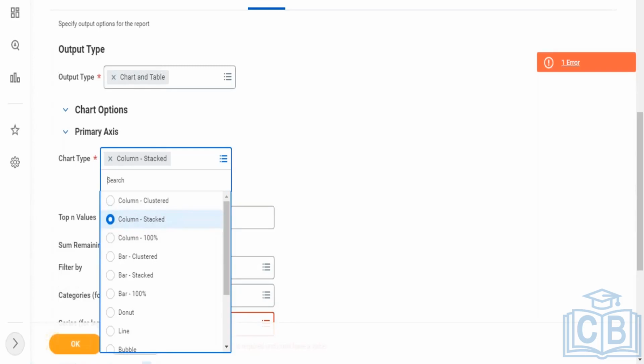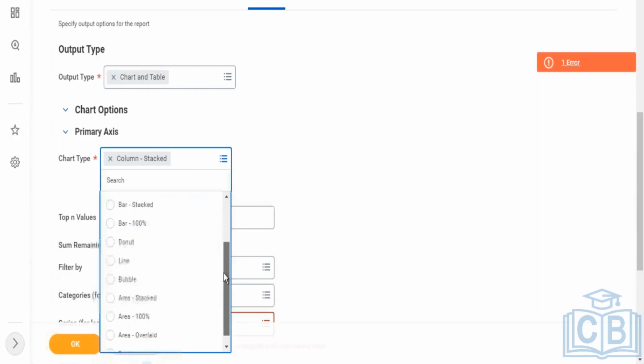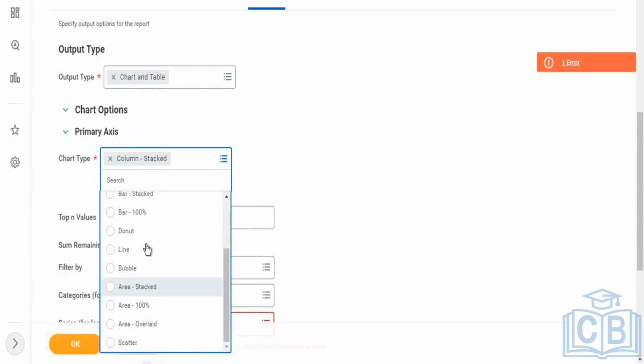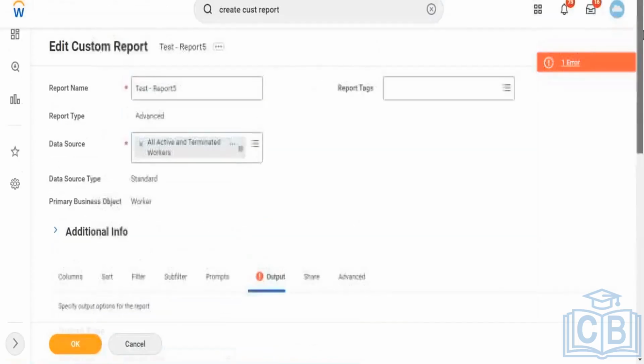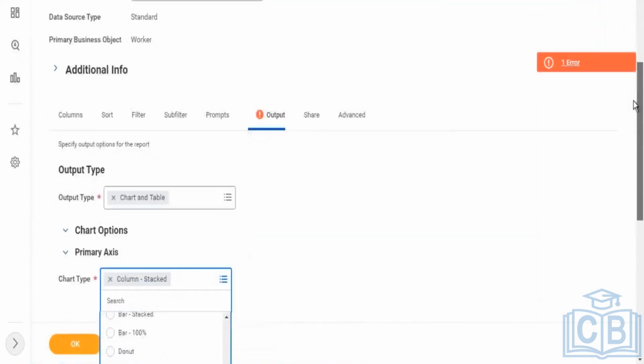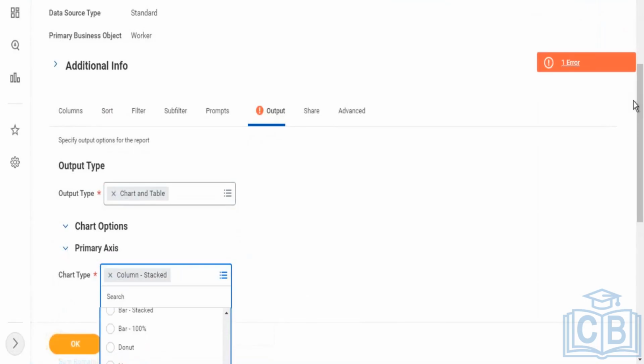When you extract that output, you'll not be getting any pie chart or any table. But in Workday, if you want to view any output in a chart format, a table format, or whatever, you have a lot of chart formats here. You can select any of the formats, create a report and view that report within Workday. You will not be able to extract that output in an Excel file. You have an option to download your output to an Excel in Workday, but when you download that in a chart format, you'll not be getting those charts in your Excel.